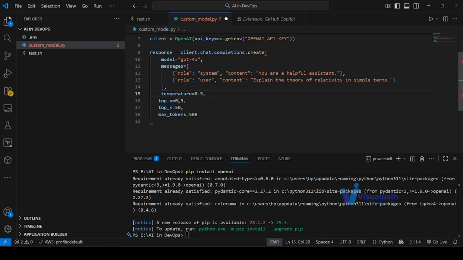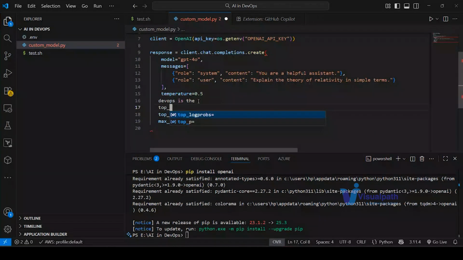So that also we can control. Suppose I am not giving top K, and DevOps is the word. Now it has to pick of. So how many words will it check? Suppose it has checked 100 words. Actually, it's tokens. Always remember in AI terms, it's tokens. It checked 100 tokens and then predicted of. But it doesn't have to check 100 tokens. It can check just the 50 most likely tokens and then predict of. For now, it's 100 likely tokens, but I want it to look at just the first 50 likely tokens. At that time, top K comes into the picture. So it will just check the first 50 likely tokens. If I put 200, it will check 200.